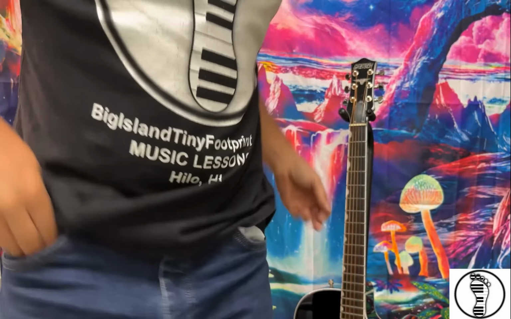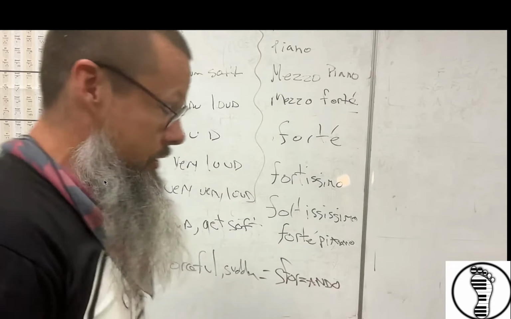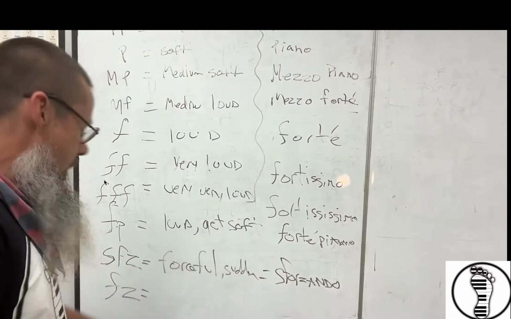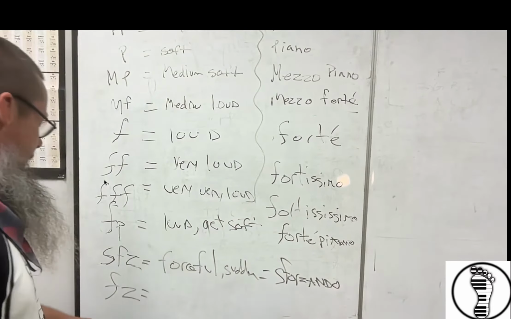All right, and then our next one that we want to try here is right after our sforzando. This means we're going to have a forceful but not as sudden as the sforzando. The way we mark it is an FZ, and the reason why is very close to the forte piano. This is suddenly loud, then gets soft. Well, this is to suddenly get loud, but you keep that up and you only put it in as inflection. So if you ever see an SFZ, it's forceful and sudden and backs off. And then if you see a forceful but not as sudden as this one, it just gradually gets louder.